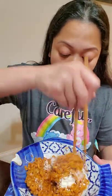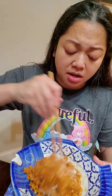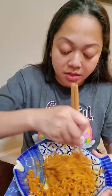We're gonna mix this up. And I can pop this in the microwave too, just so that I can really incorporate everything. But the noodles are pretty hot already. I'm gonna mix this up. All right, it's all mixed up. It's well mixed. We're gonna try this.